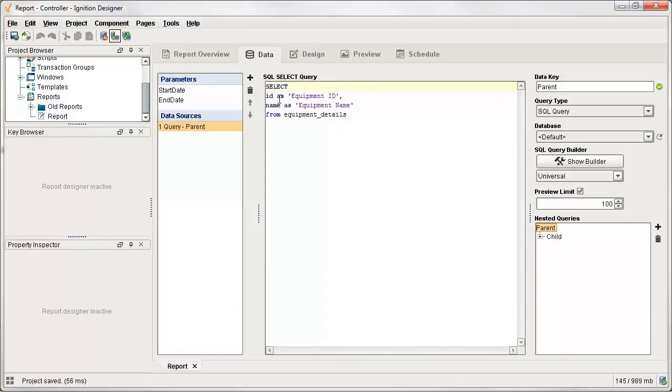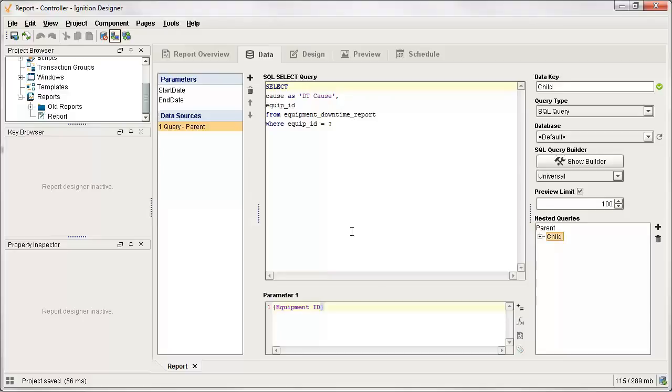Now, it's always a good idea to give your columns aliases when using nested queries. The reason for this is if I mistyped or there was a typo in the parameter for the child query, then the child would attempt to check all of the columns returned by the parent query. If the child didn't find a match, it would check the parent of the parent's columns, and so on and so forth until it ran out of parents. Once there's no more parents to check, then the child would check your parameters.